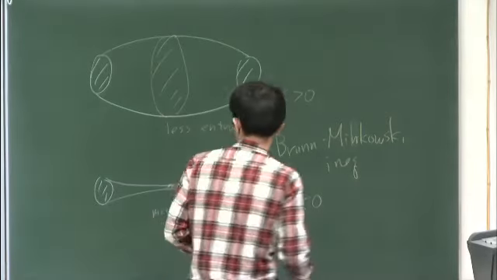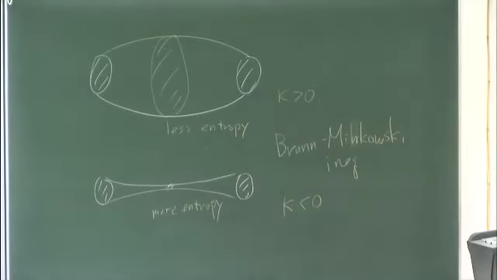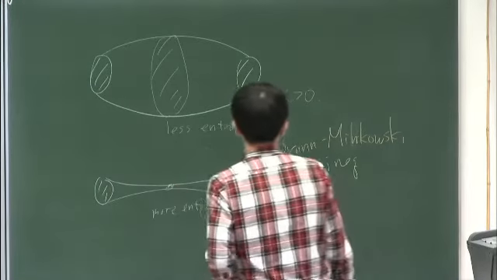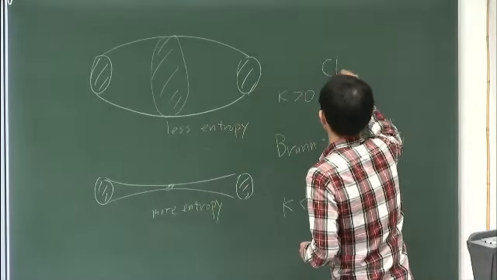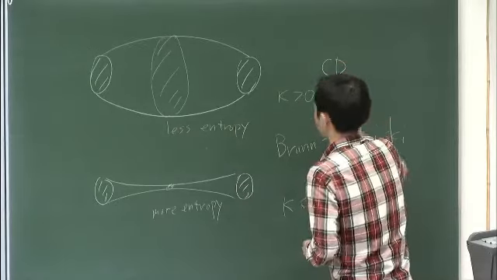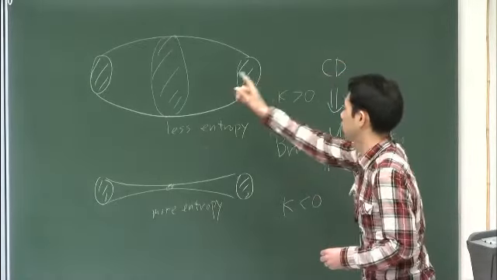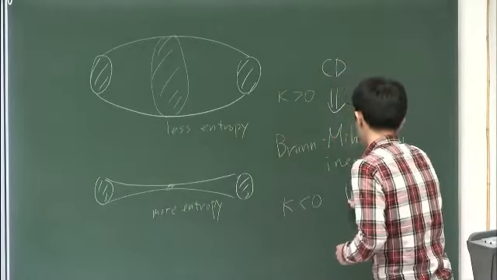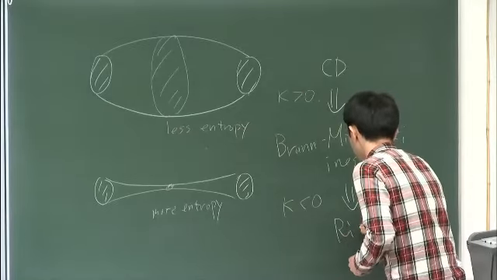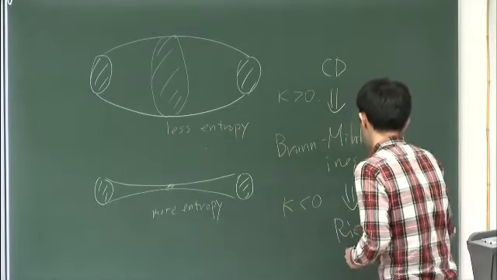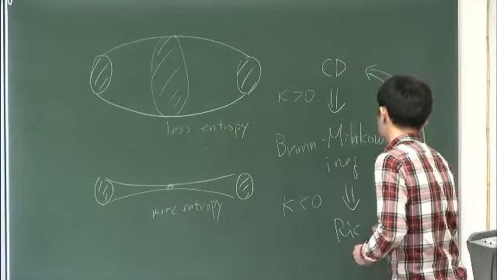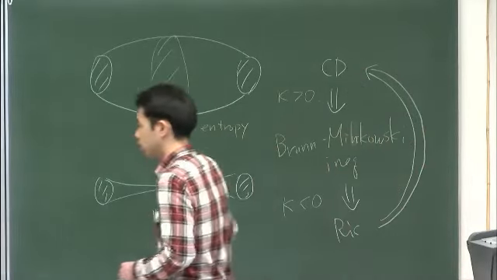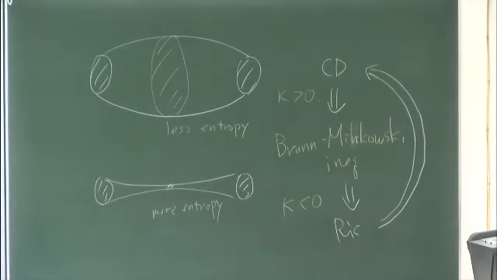And actually, to prove the equivalence between the curvature dimension condition and the Ricci curvature bound, we use this. The general curvature dimension condition implies the Brunn-Minkowski inequality, and the Brunn-Minkowski inequality with this kind of picture implies the Ricci curvature bound, and then by the Ricci bound we have the general curvature dimension. So the Brunn-Minkowski inequality is equivalent to the Ricci curvature bound.